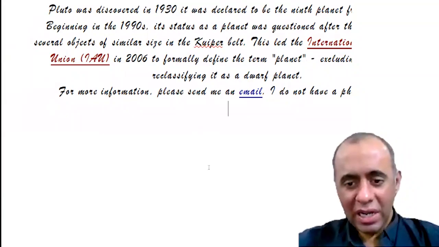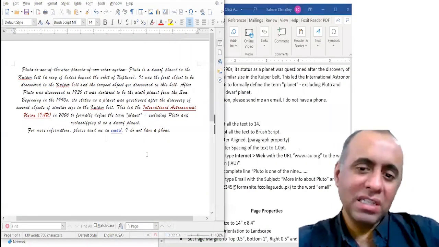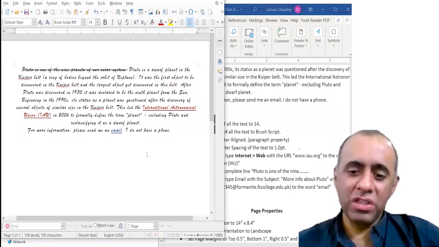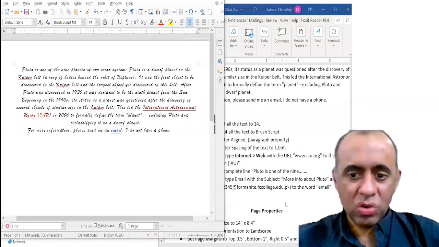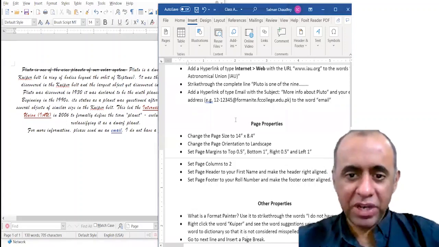These were all text properties, and you can see in this example that we have seen like 4 or 5 different text properties that we can apply on our text. These are really useful things. Okay, so now we go to the page properties thing. Let's change the page properties.